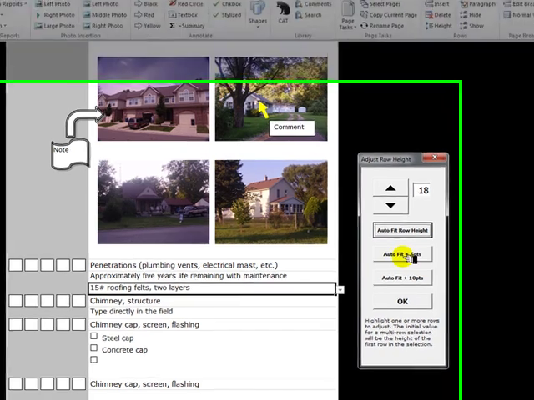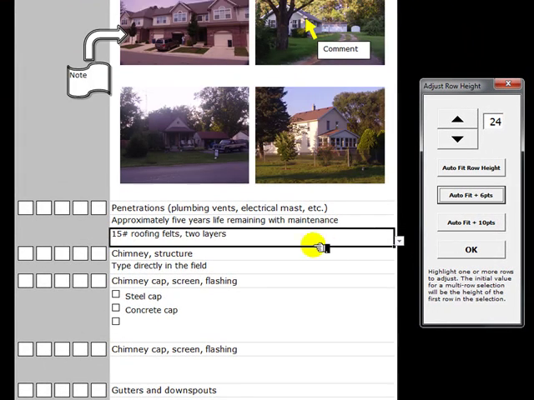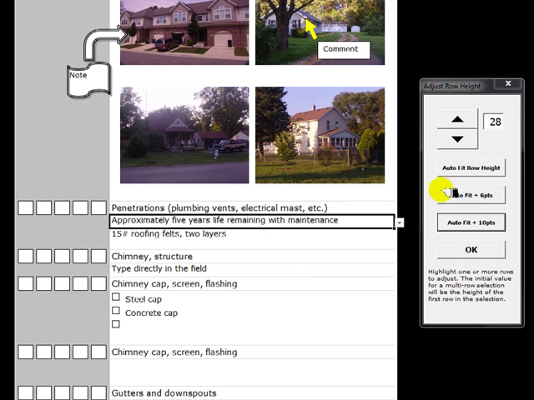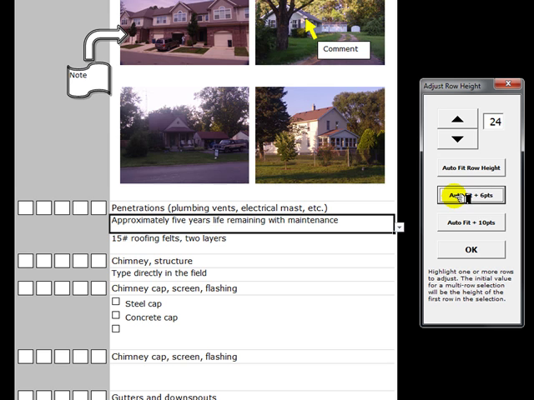I can say auto fit plus 6 points, makes it slightly taller, gives me a little bit of white space, makes it a little bit more readable. I could do auto fit plus 10 points. Again, just a little bit more white space. Sometimes it makes a report a little bit more readable to have some additional white space.